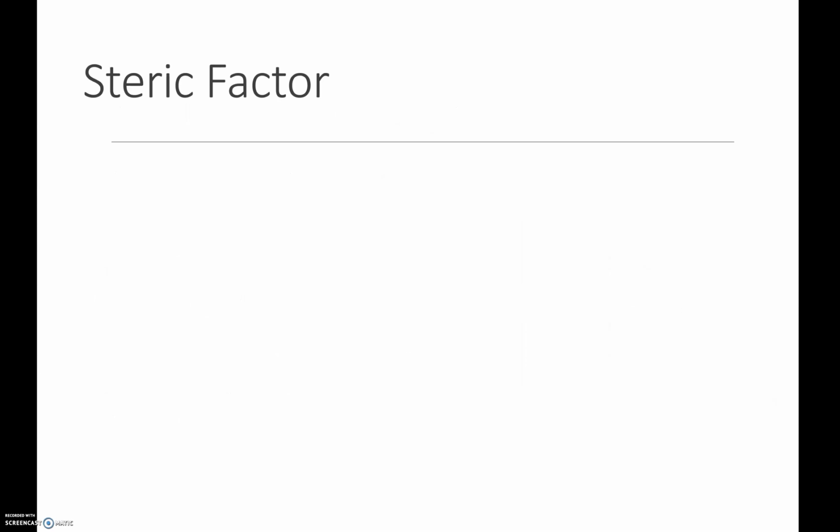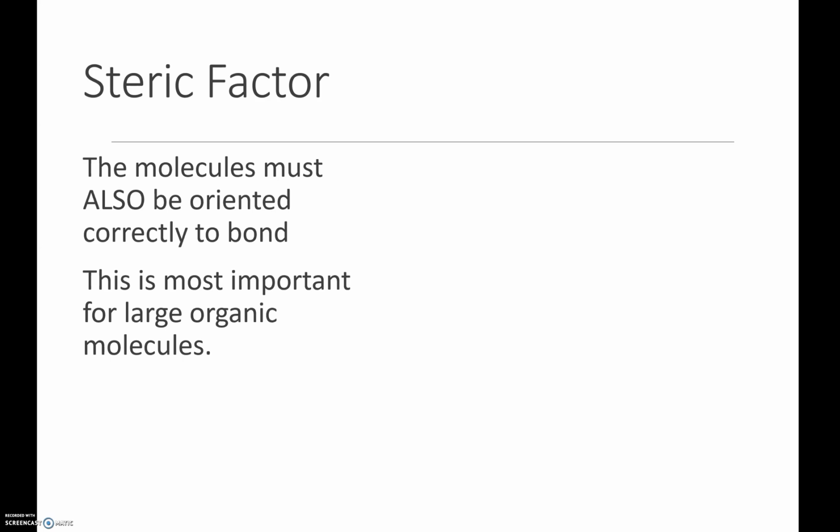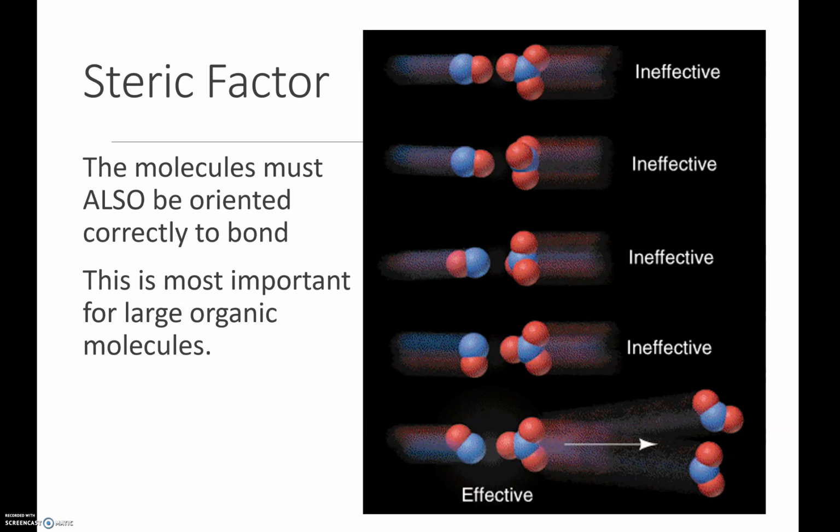Another thing that we have to worry about is called steric factors, and that's that all molecules have to be oriented correctly to bond. So if we've got two big organic molecules coming in and hitting one another, but they're hitting in a bad location like we have here, those things don't want to bond. If we look down here, we want to take one of those hydrogens from it, and so this way would be effective.